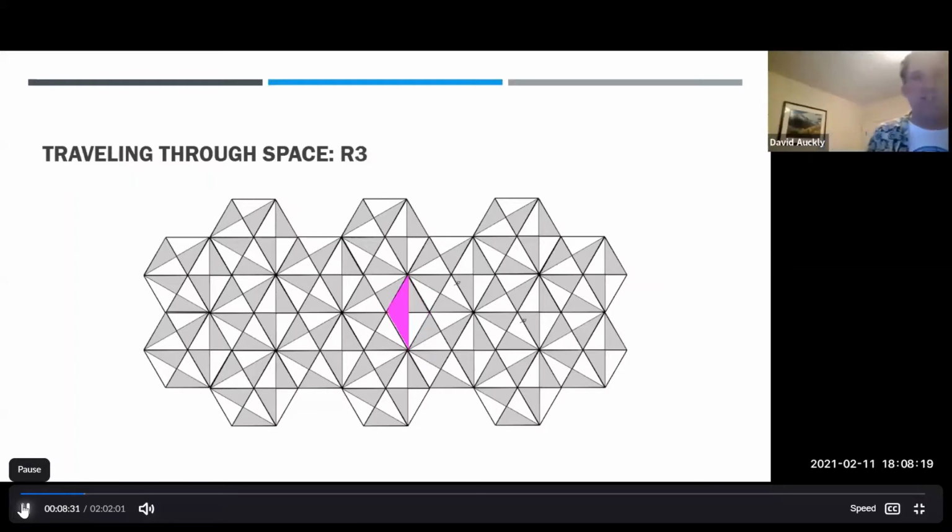Another motion we could do, which, the first one I called R2 for the twofold rotation. This I'm calling R3. In fact, a good way to do mathematics, it's bad for relationships, bad for date nights, but awesome for math, is to guess what's going to happen next. You should be able to guess what R3 is before it happens. Don't guess on a date because you want the person to hear what you're going to say and you want to listen to them. But in math, if you guess and what happens is what you imagined it would, then you're understanding it. Make sense?